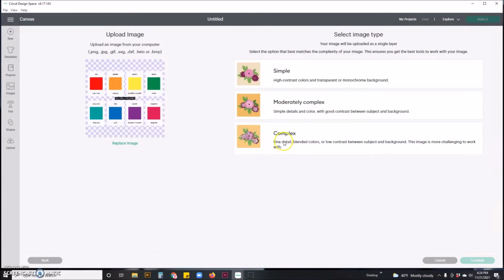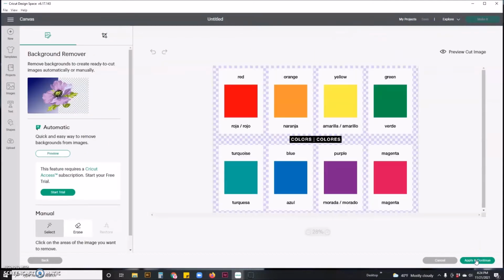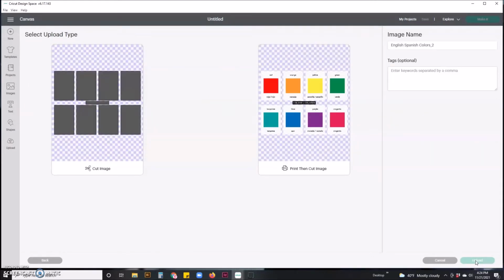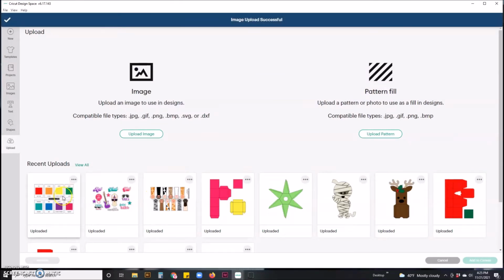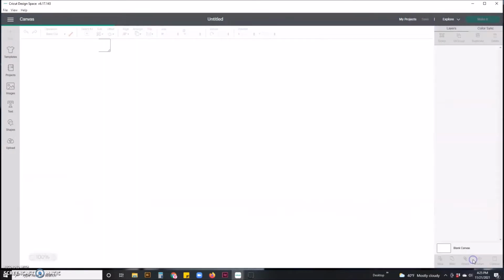Then you're going to choose Complex and click Continue. You don't want to remove anything from the background, so just click Apply and Continue. Then you're going to choose Print, then Cut Image, and click Upload. You're going to select the thumbnail from your recent uploads and then add it to your canvas.